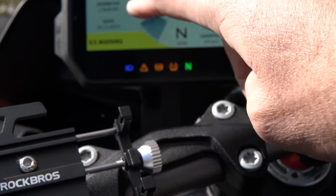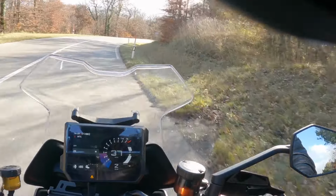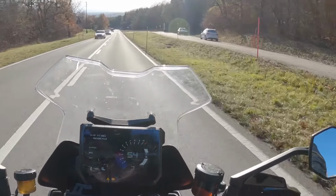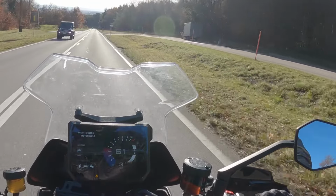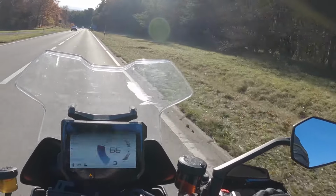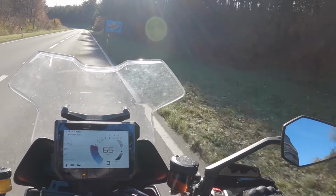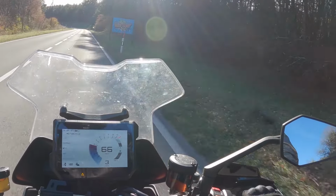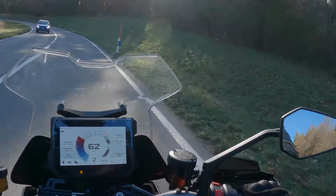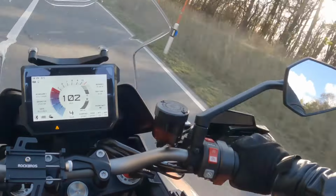Shows an ice warning here. Yeah, a wide range of things. From damping control to rider and pillion load as well as luggage load. Also you can control 3 different modes of riding, which is rain, street and sport. Sport being the most powerful one. You have ABS control as well, whether you put it to supermoto or street, and you have an MTC, which is traction control, which is a proprietary technology of KTM, which basically stops you from wheeling very high and controls your bike a bit so you don't get in trouble, because the bike is super powerful.